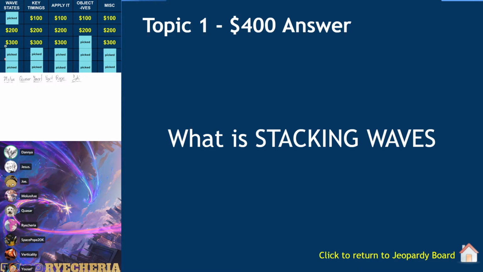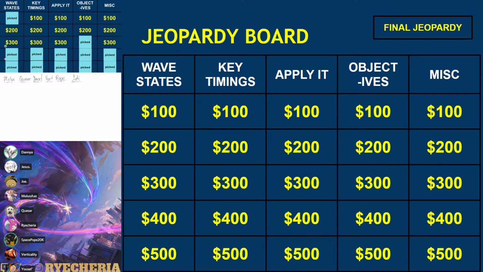Wait, so I got it right. So that means I have priority on the next question, or how does it work? No, you just get to choose the question. We have to buzz in after she reads. Okay, got it. Is wave states 500 taken? Yeah, you can see on the top left of Rai's screen share, she's putting a little sticky note over them. Okay.